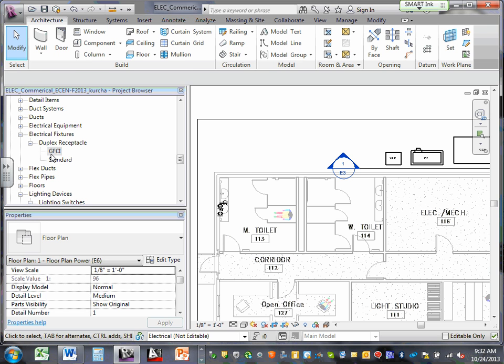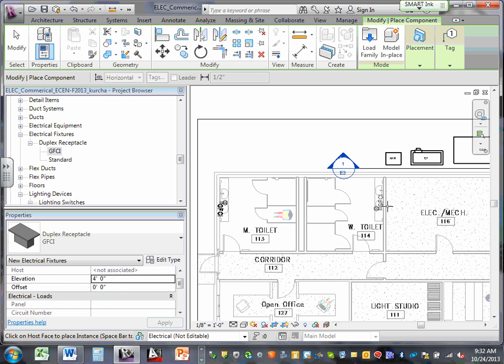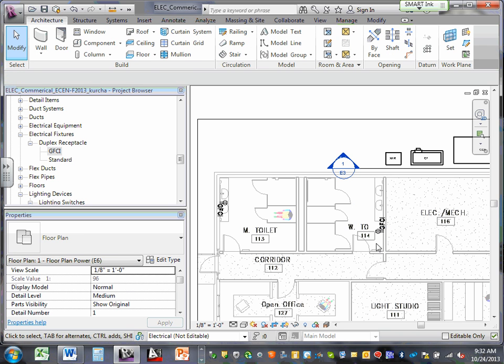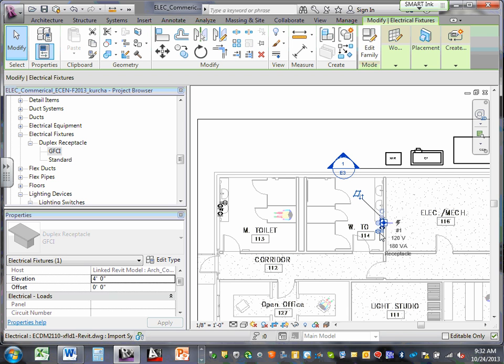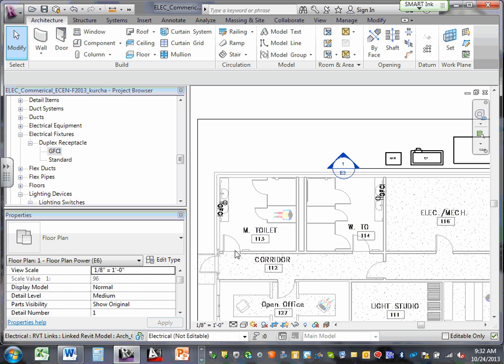Okay, another GFCI. We want it in this wall here for the female. So I'm going to put it right in here, and move it with my arrows all the way. Oops, did it move? Okay, escape. I'm going to move these all the way to right between the two sinks. Can you guys see that? Everybody knows? Okay, perfect. Am I the slowest kid here, or what's going on? Okay, here are my receptacles. My two receptacles are set.